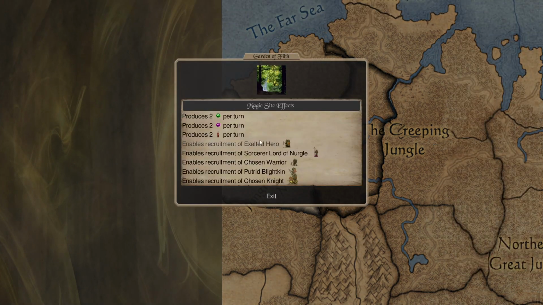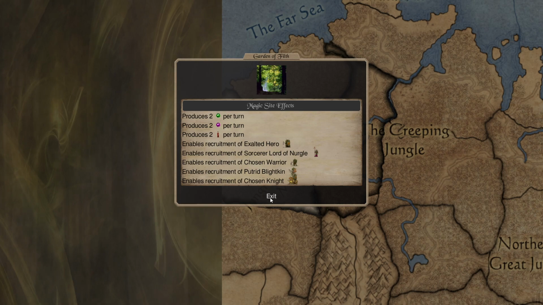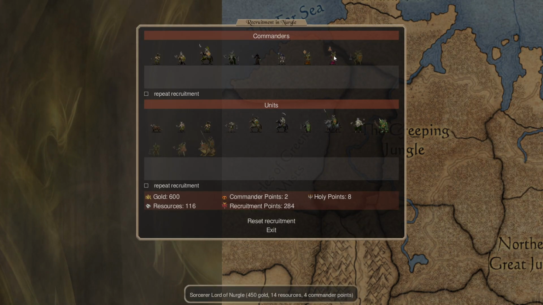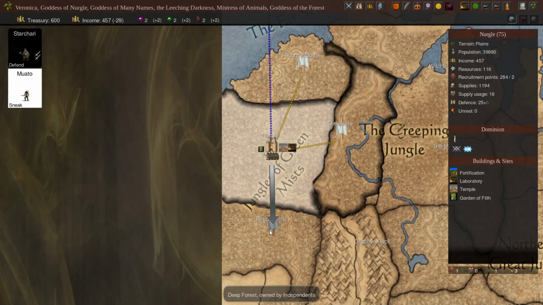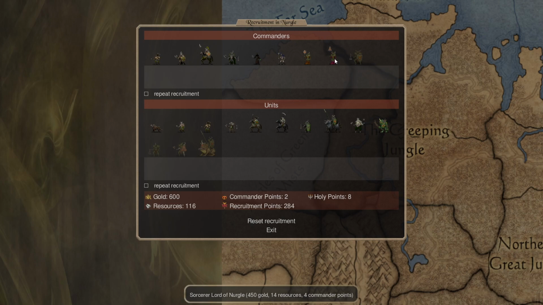Guardian of Filth. So, nature gems, death gems, blood slaves, exalted heroes, all these guys. So what can we actually recruit currently? Wow, we got a good start here. We just can't go after the exalted hero yet. Sorcerer Lord of Nurgle.